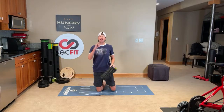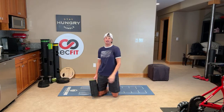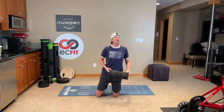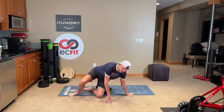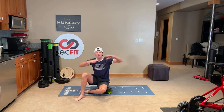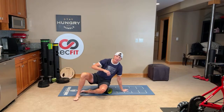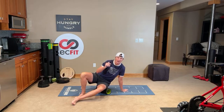There are two different kinds of foam rolling: proactive and reactive. Monday mornings are always about setting yourself up for a really great training week. So that being said, today's not a big heavy training day. If anything, we're working zone 1 and zone 2, nice, easy aerobic work. So let's get reactive. That means we're going to get on the back side of the body.